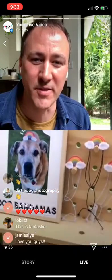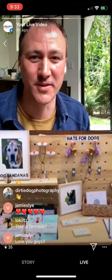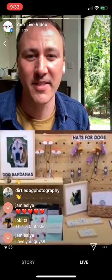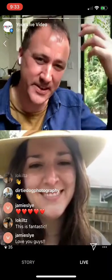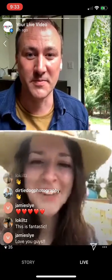For anyone just joining us who hasn't seen all dog kinds work before, these are the most adorable dog hats you've ever seen. They're made for Instagram. It's like putting an emoji on your dog's head. Exactly. We have the pumpkin pie one I bought last year. That one's a classic. Clover likes it. They're just super cute.